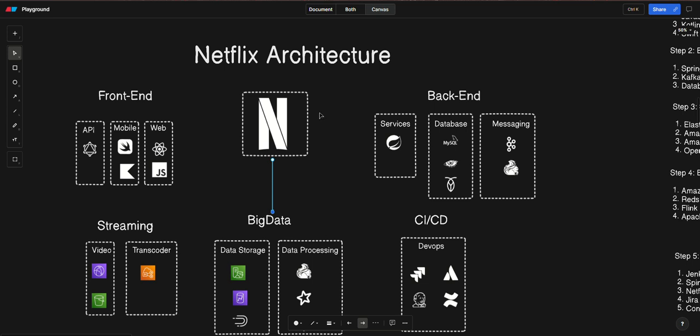Then same here, how Netflix communicates with these services.